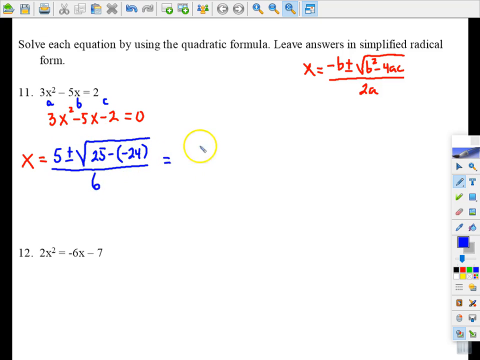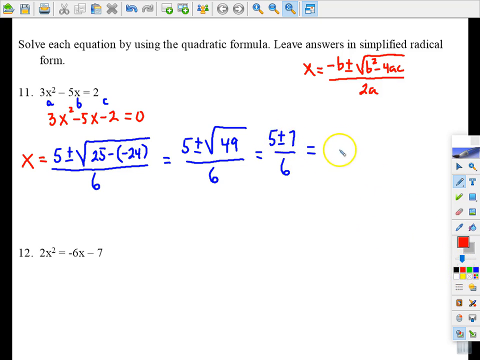All right, so let's keep working. When you add 25 and 24, you get 49, so we're going to do the square root of 49 all over 6. Of course, 49 is a perfect square number. It has a perfect square root, and that is 7. Okay, well, we can simplify further here. A lot of people would get to this point and stop, but when we have two integers in the numerator that can be added or subtracted, we need to go ahead and do that.